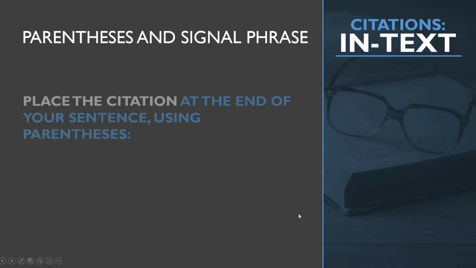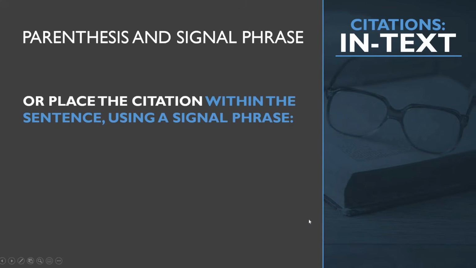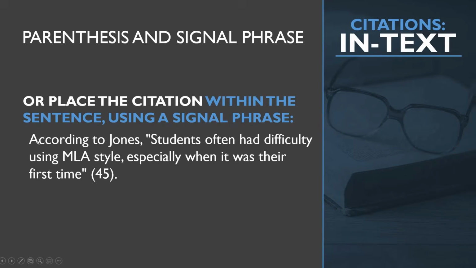Parentheses and signal phrase. So, like we mentioned before, you can place the citation at the end of the sentence using parentheses. That's the typical standard. But you can also place the citation within the sentence using a signal phrase. For example here, according to Jones, students often had difficulty using MLA style, especially when it was their first time. So since we mentioned Jones here at the beginning in our writing, we don't have to include it at the end in our parentheses. We only have to include the page number.